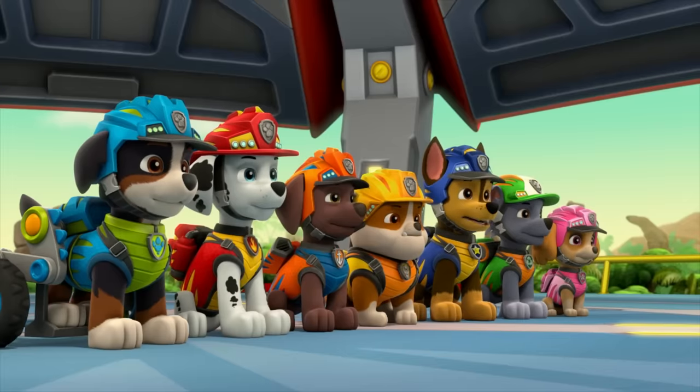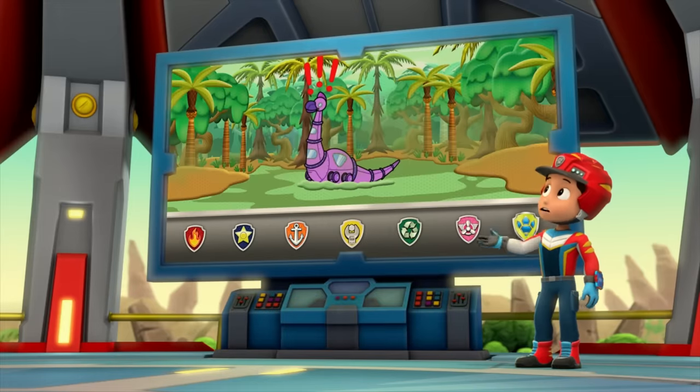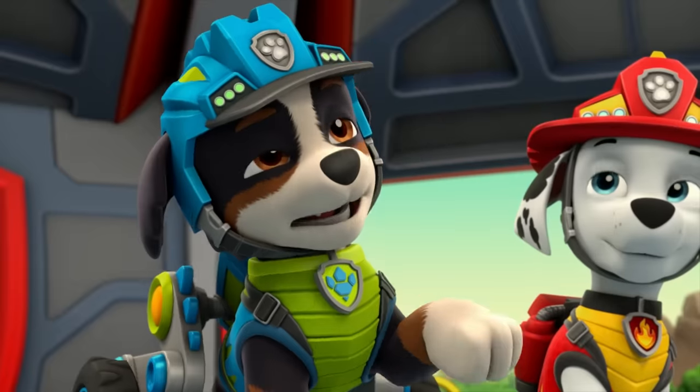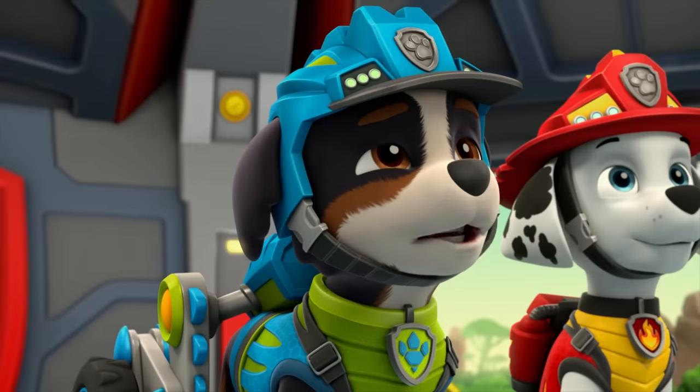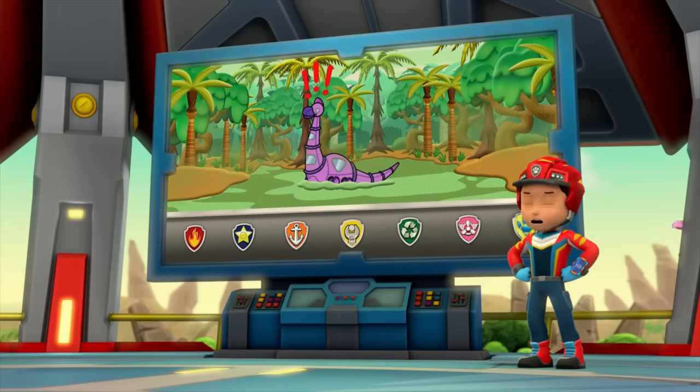Paw Patrol ready for action, Ryder, sir! Thanks for coming so quickly, Pups. A dinosaur is stuck in the swamp, and we need to help it back to dry land. I've never seen a dino like that before. I wonder what it is. It's too far away to tell, but we'll know when we rescue it.